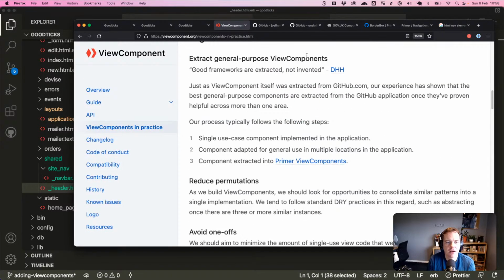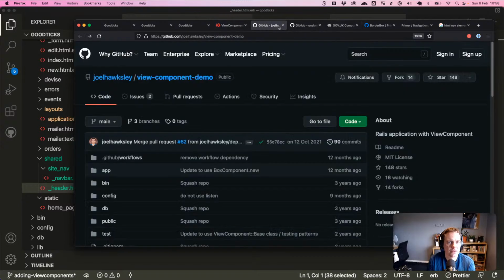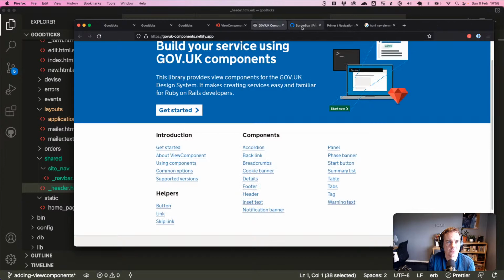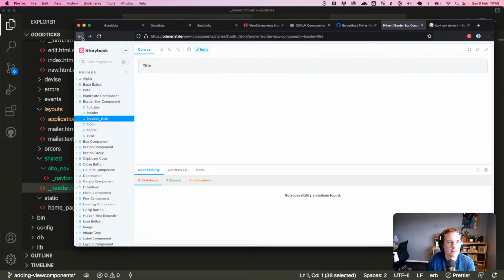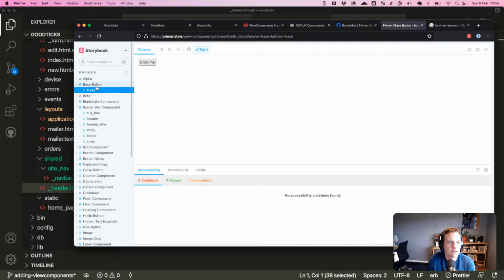Do we want to use this Primer thing? Like, can we just use that too? What was in it? I sort of got to pay attention because I was sort of looking at what it was. So this is the Storybook version. We go back to the. It's got button.